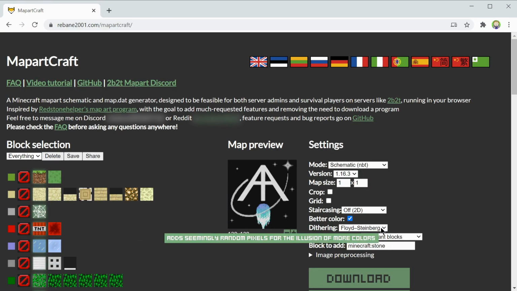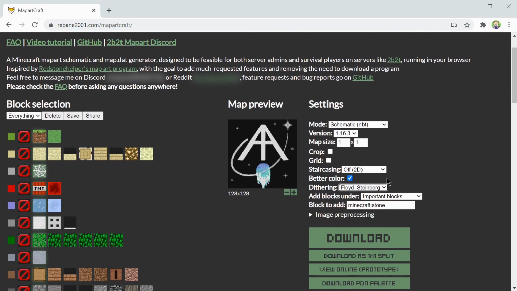And then you can play with the dithering if you want. You can look at the different types of dithering and you can see the preview and how it's going to look. And if we look at mine, then we can definitely see that the Floyd Steinberg one is definitely going to give me better color in my flame, which is where the most color detail is. And then we can leave the rest of these fairly the same.